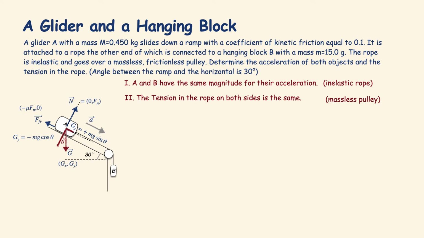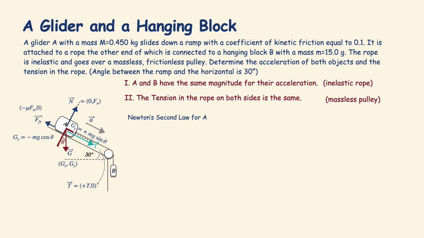The last force missing from my free body diagram is the force to account for the interaction between the rope and the glider A. I will mark the vector as T. My diagram is getting a little bit busy, so I'm going to write its components where I have space. The components of the tension vector are going to be plus T, the positive x component, and 0 because it's aligned along the x-axis of my coordinate system.